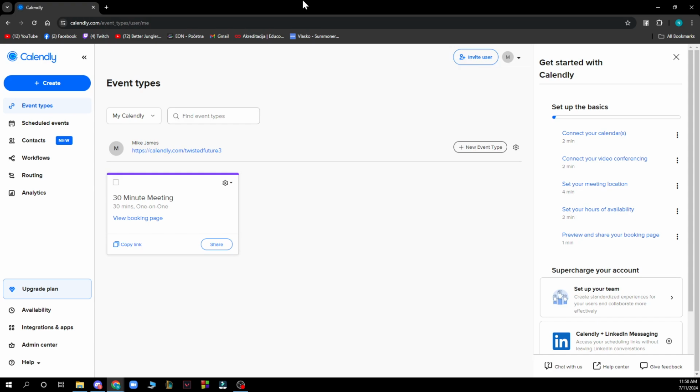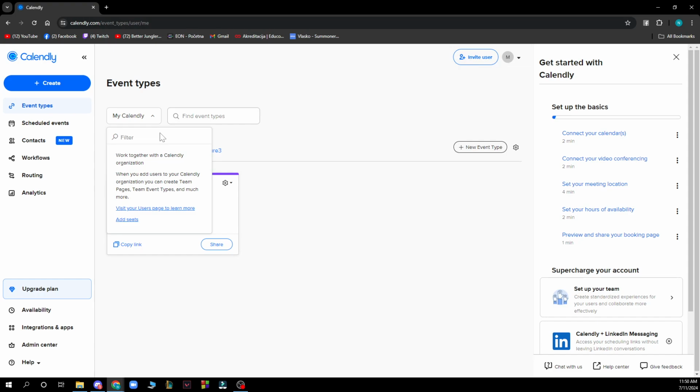But now guys, let's see how you can actually create your own custom workflow in Calendly. So first of all, what you need to do is go to the home page. So click on the top left corner to get to the home page if you're not on it. Now what you need to do is select the My Calendly drop-down menu and select the user you want to create a custom workflow for. So basically this is My Calendly. Click here and select a user. You can add users, of course, I don't have any at the moment.